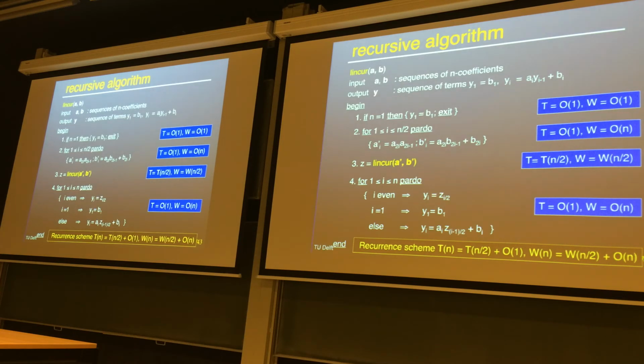For the work you can do better. Because, well, you are right if you assume that every term is dominated by O n, but in the second step you have O n divided by 2, then O n divided by 4, etc. And if you count that and you take the sum, then it ends up with the O of n. And we would like to have a smaller upper bound because we would like to convince people that we have a weakly optimal algorithm. So the result is an O log n amount of time and O n amount of work algorithm for solving an extension of the prefix computations.